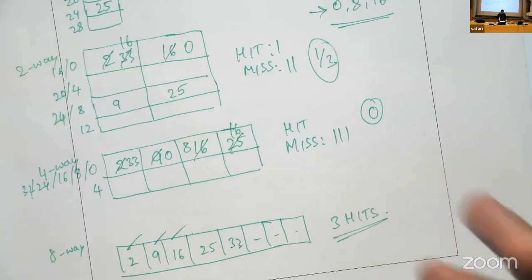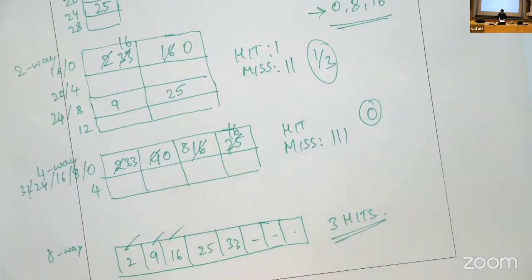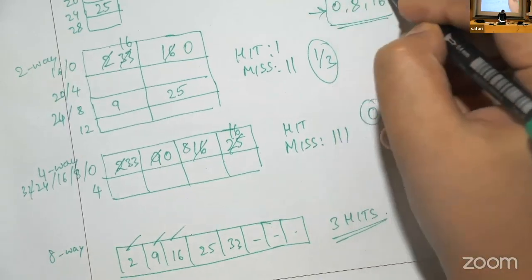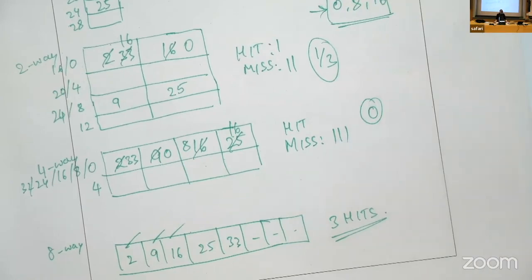So here we found a unique solution, or found these 3 addresses which can identify the associativity clearly. But if you solve this question further and try to see other addresses, you will also find that you can get the same solution for 0, 16, and 32. But I will let you solve this, and I will not show it here. But because we are asking for the lowest possible addresses, we will still go with 0, 8, and 16. Any questions?